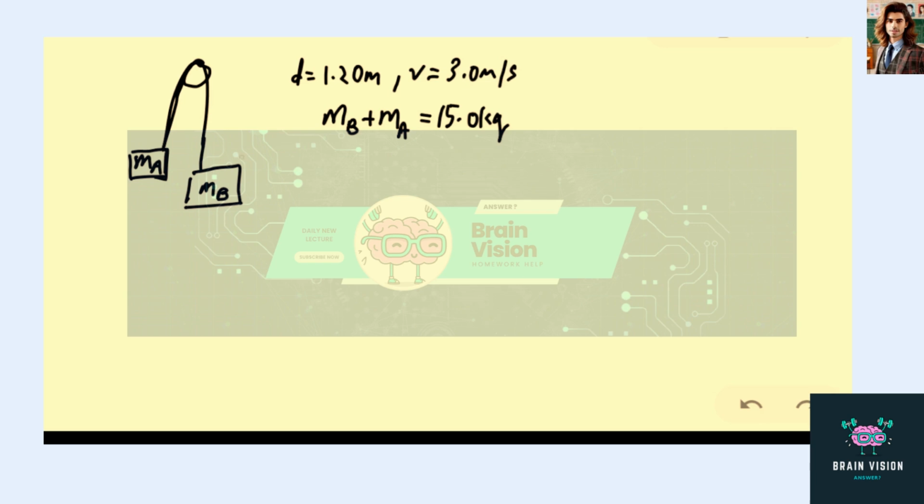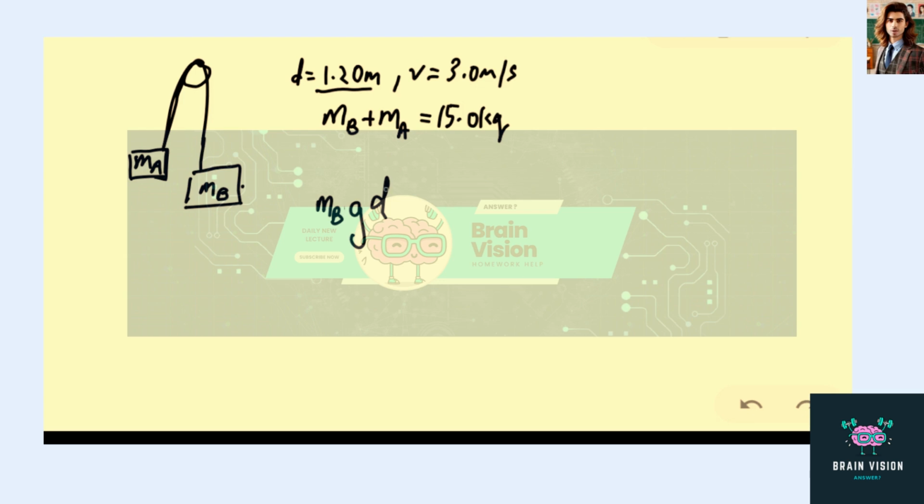I'm going to try to solve this by looking at the energy. So total energy at the start versus total energy at the end. Right. So total energy at the start we're going to assume is 0 when they are not moving, and we're going to assume that the gravitational potential energy is 0. But at the end, the gravitational potential energy for MB has decreased, right, has dropped by mB times d times g, right, mgh.